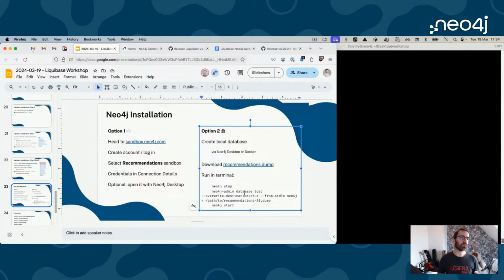For Sandbox, I would advise, if you make any mistake, and because we're going to do write queries, you're going to modify the database. If you make a mistake and you feel the dataset is a bit ruined now, I would say, keep it simple: terminate the Sandbox and recreate one. That's going to be the simplest thing to do.